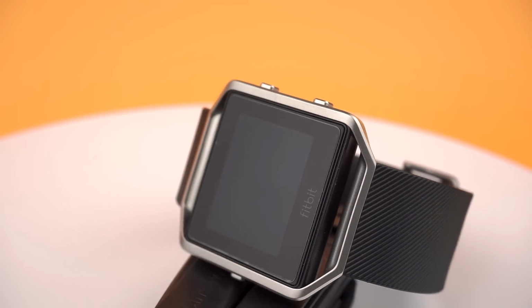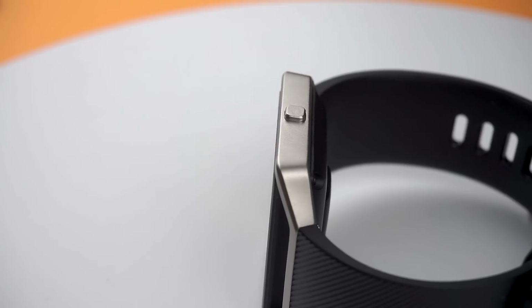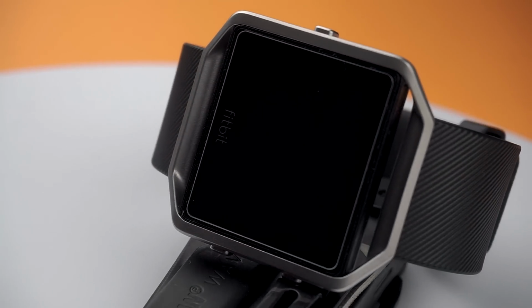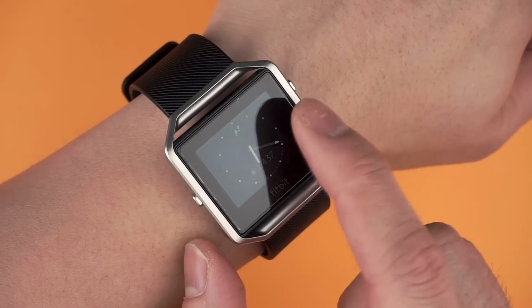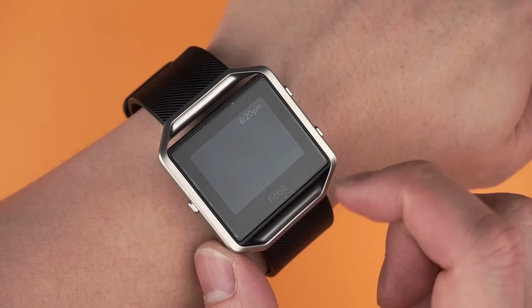But what you're really buying is sort of like insurance, an additional layer of protection that, in my testing, doesn't affect the experience of using the watch. If you scratch or bang this up, it's a simple $10 replacement. Compared to scratching up your overly expensive $200 watch, who knows how much it'll cost to replace that screen. The point is, you shouldn't notice it's there. I found the screen to respond just as quick, and most importantly, you sort of forget you have it on, which is a good thing.